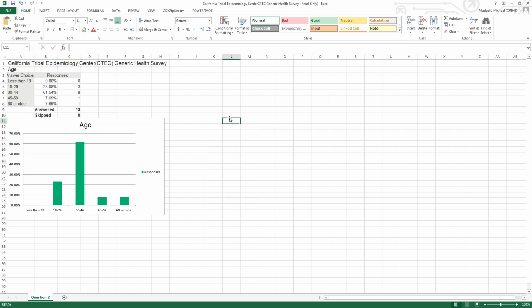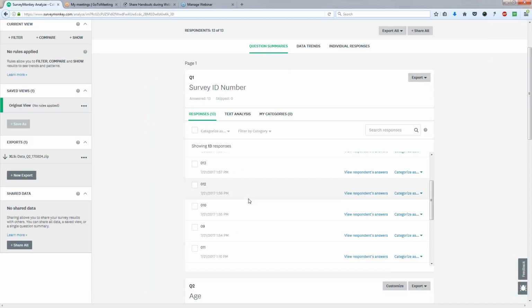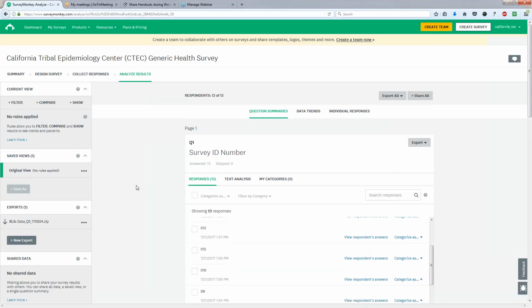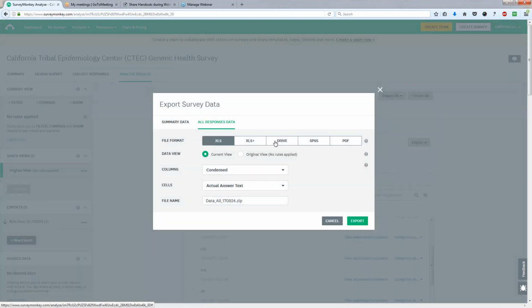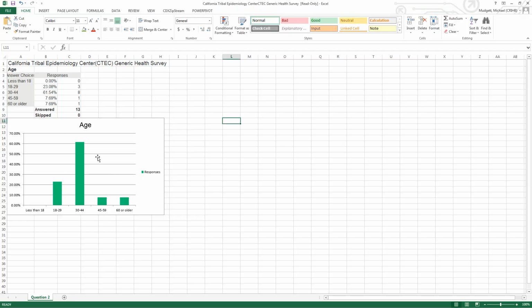And in SurveyMonkey, this one here is an individual response, but if you wanted something similar to what we were working with in the Excel document, you would want to export the entire database. So export all. You would go to export all response data. This way, you're not just looking at what Marissa showed you, the individual response for age, which is good.